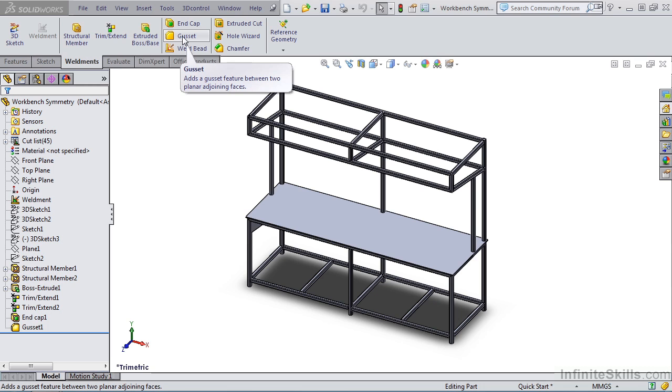However, if we use the benefits of symmetry, which is the mirror command, if the gusset size changes down the road, we update the size of the one gusset, and all gussets on the entire model are updated. But before we get into the mirror command, I want to add a base plate to the bottom of each one of these 6 legs.